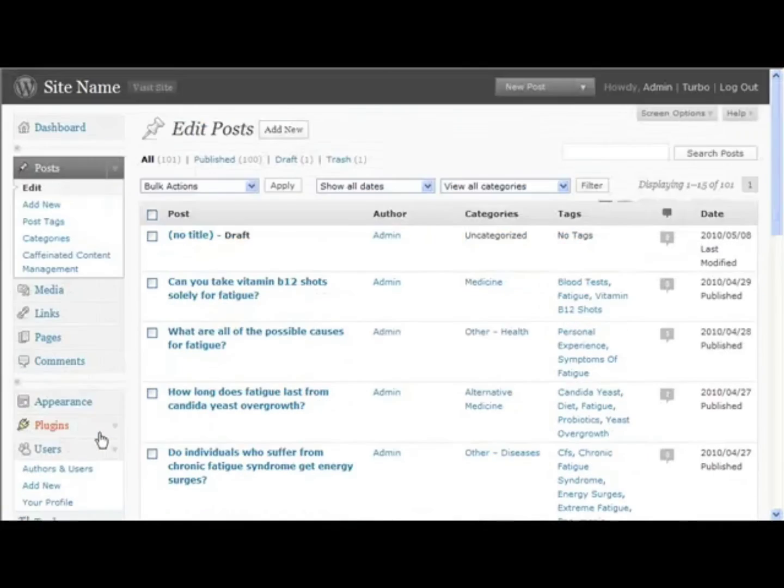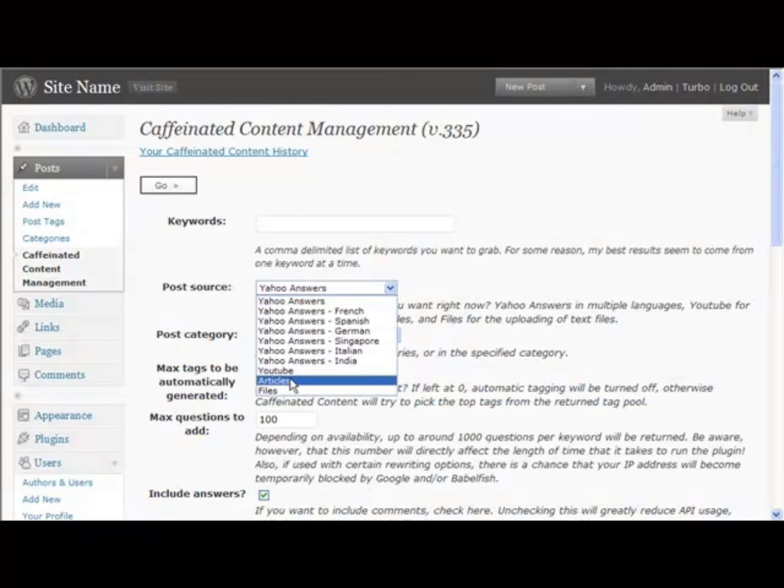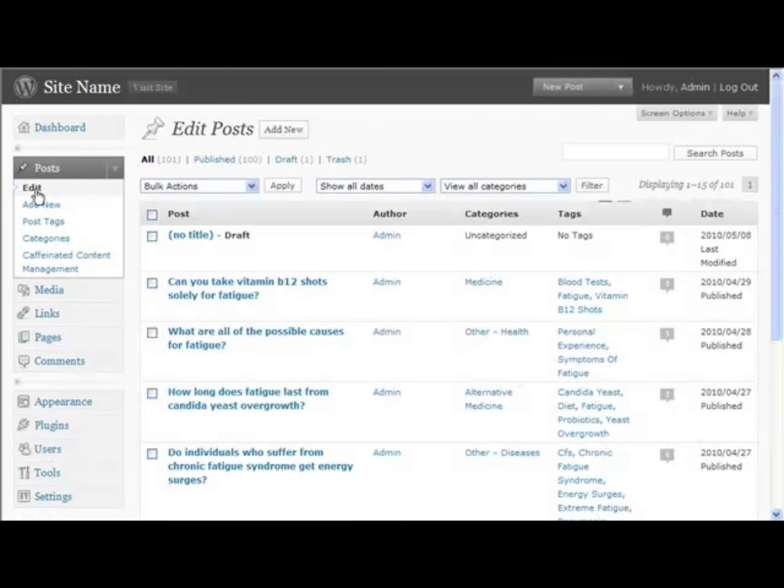So this is an absolutely fantastic post, and I can repeat this as many times as I want for all the different categories. So I can do this for articles, and it will pull articles. I could do it for YouTube, and it will do that. And you can obviously upload text files to PLR articles and stuff like that. So it's a fantastic tool, and I'll just repeat this for different keywords from, say, Yahoo Answers, and I can also put in different languages if that's what I wanted to do. But you can see how easy and quick this is to work. It takes you 5 minutes, in fact 2 minutes, and there you are. I've got 100 posts.